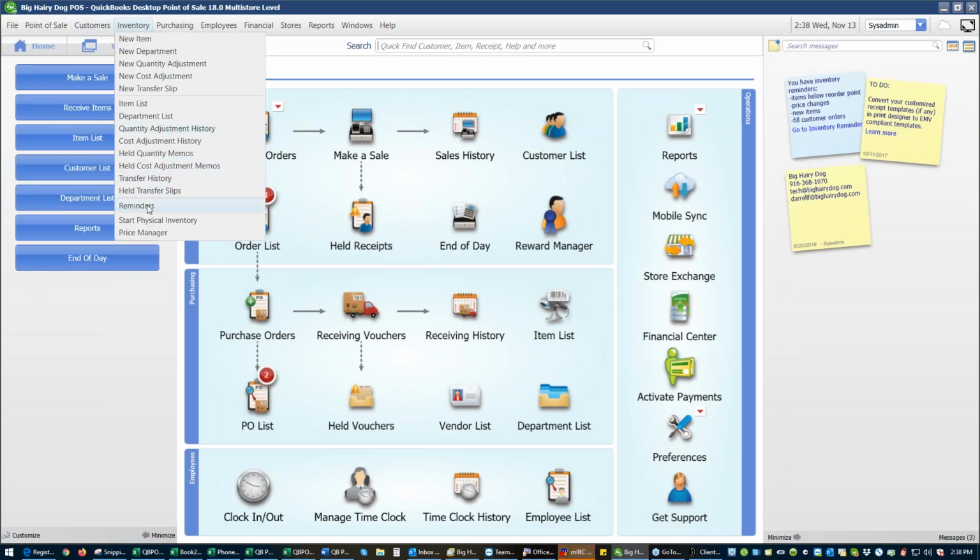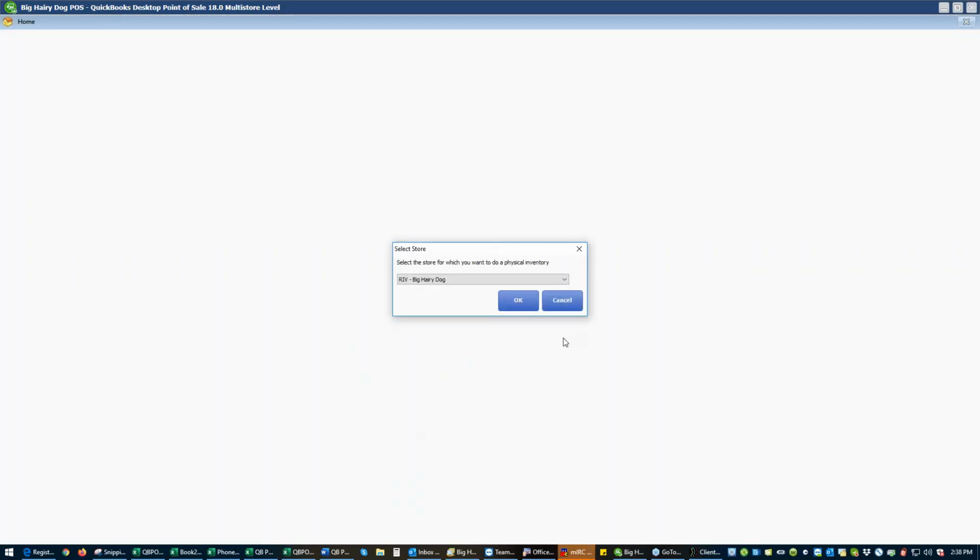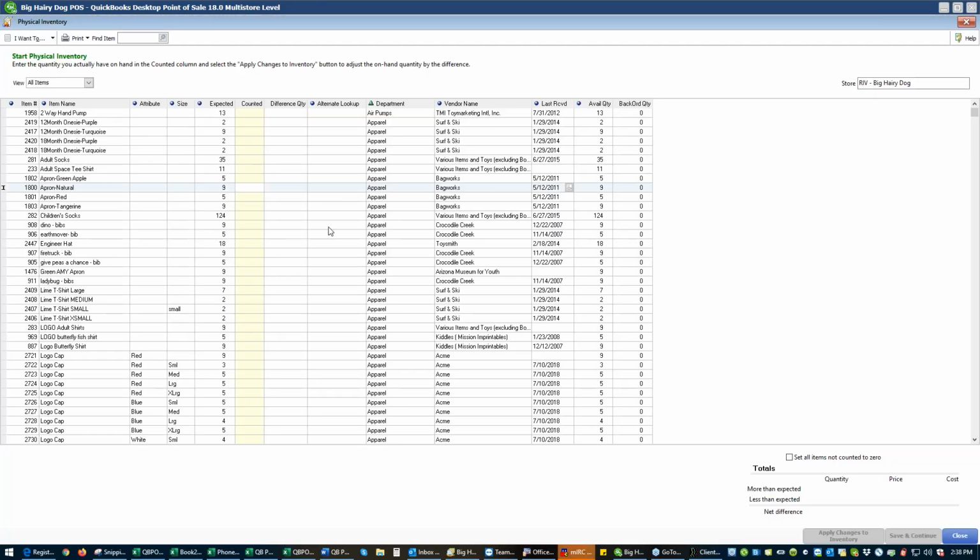When you're doing the physical inventory, you really should be closed. It's not a good idea to do a physical inventory when the store is open. If that is just totally unavoidable, there's no way you can close to do the physical inventory, and as you're going along during the day, if you sell something, you're going to have a little box that'll pop up down here. So I've started this physical inventory.